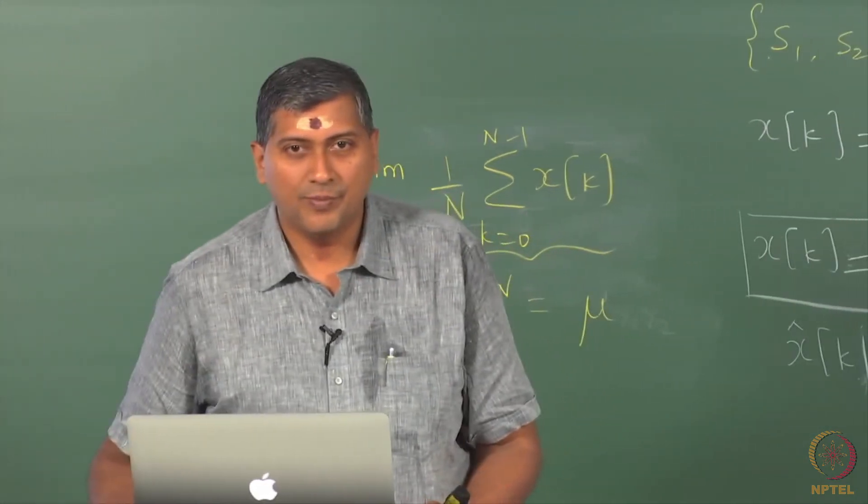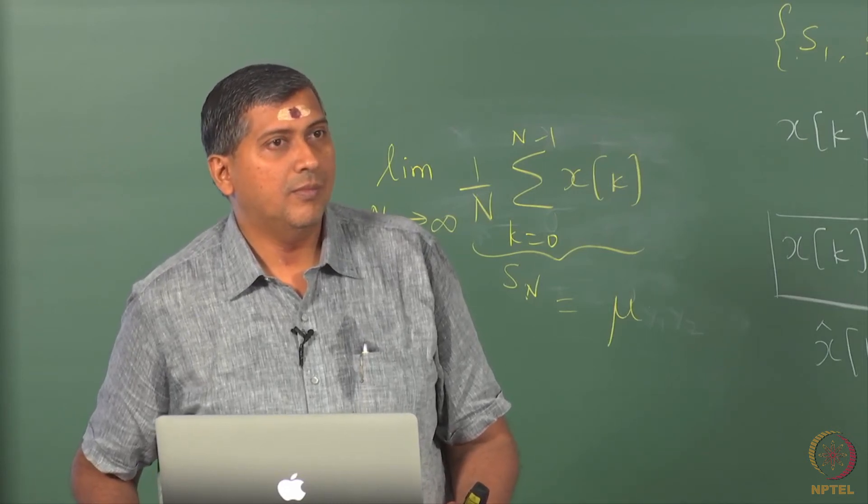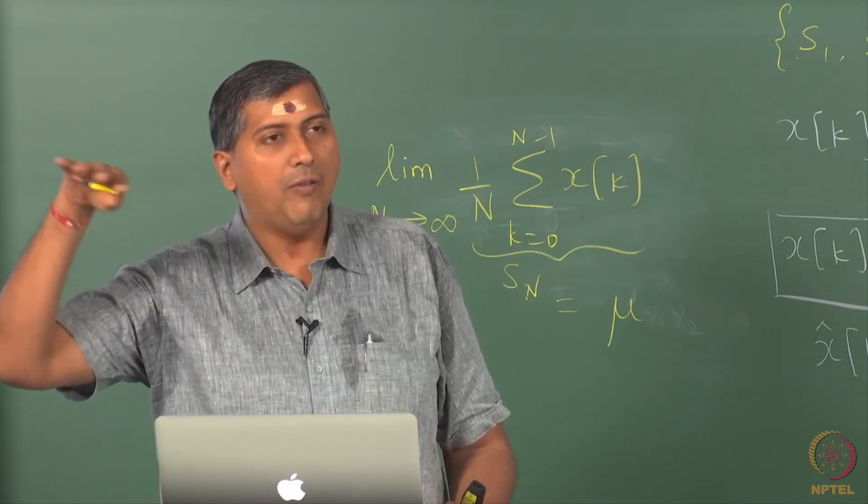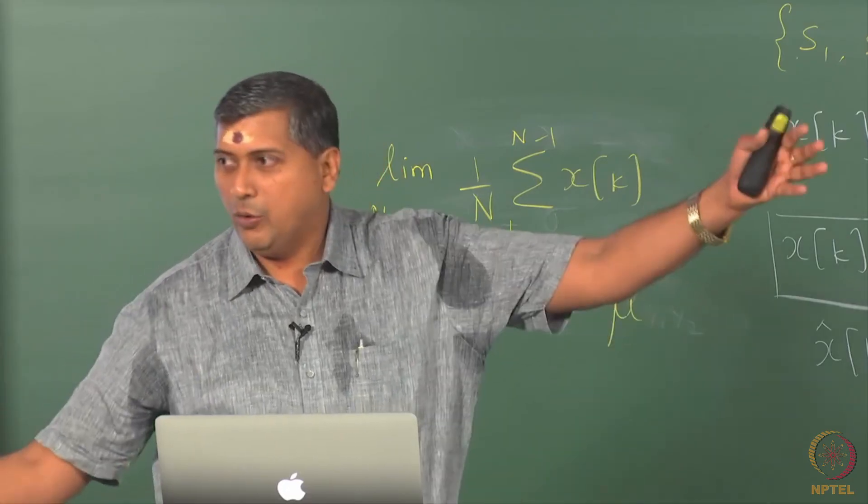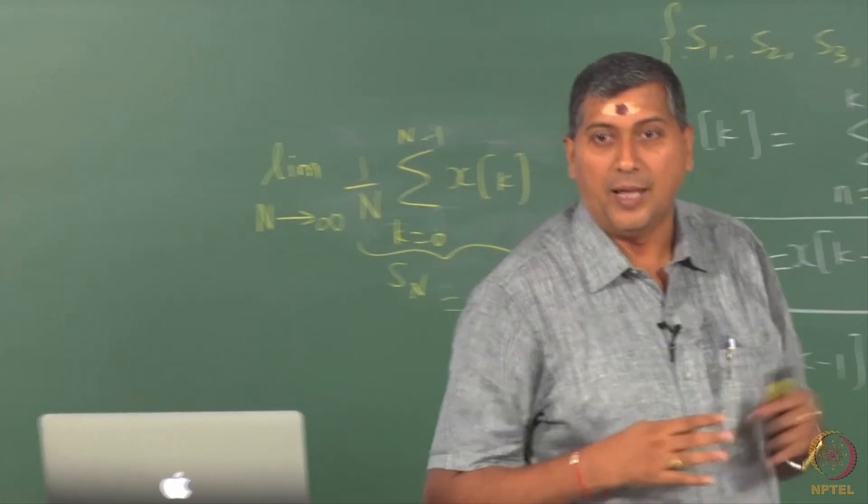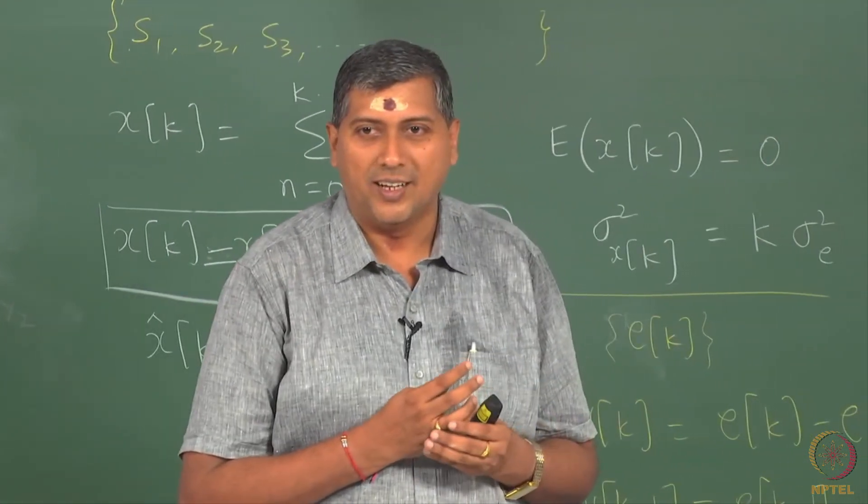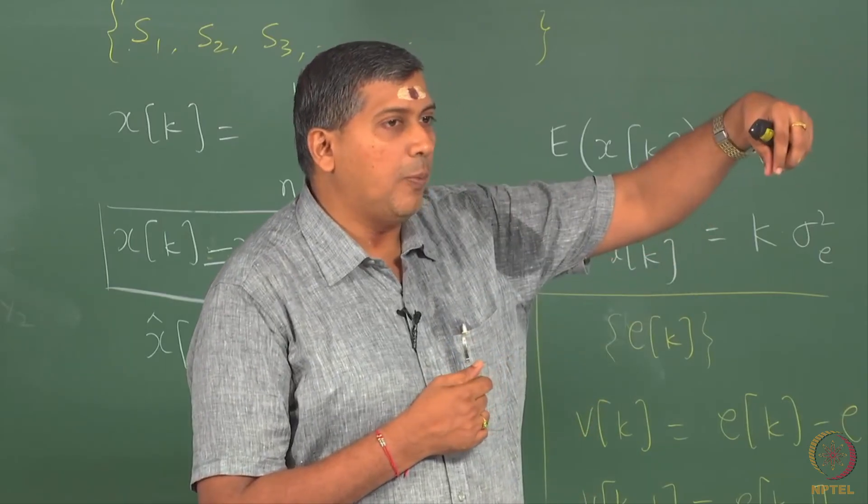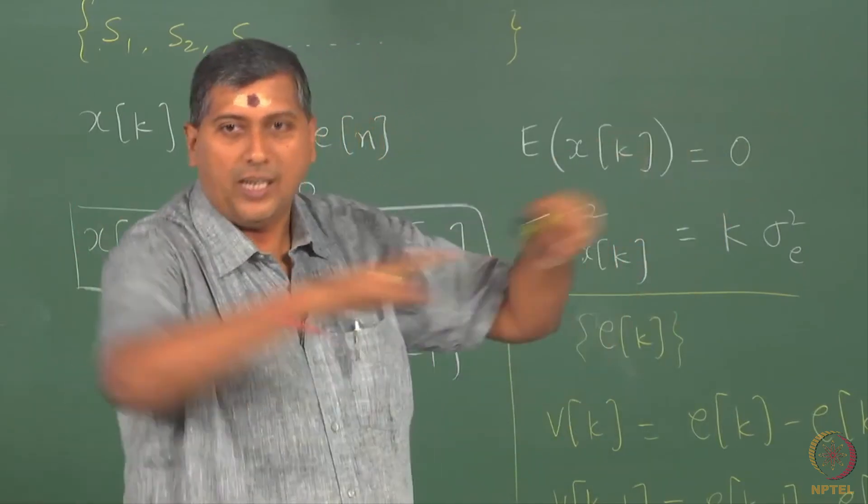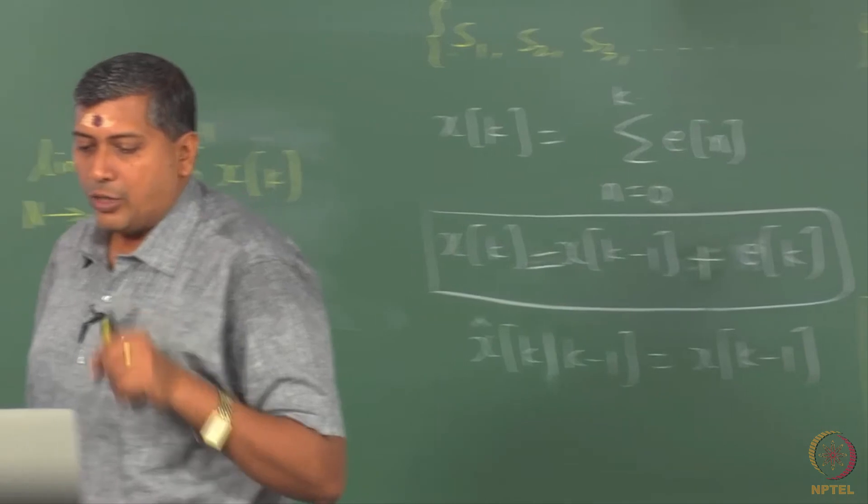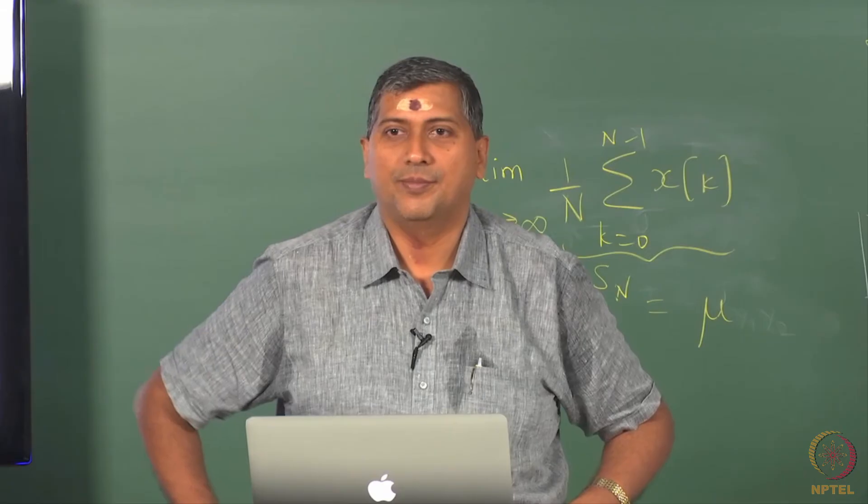Suppose I have such a random signal, is it ergodic? It still has the flavor of randomness. One realization is constant, but if I look at the collections, they are not the same and in that sense it is random. So do not get confused here that xk is a deterministic signal. Only the initial - there is some randomness about the initial point, once that is fixed, then conditioned on that you can say it is deterministic. Now the question is whether this process is ergodic?